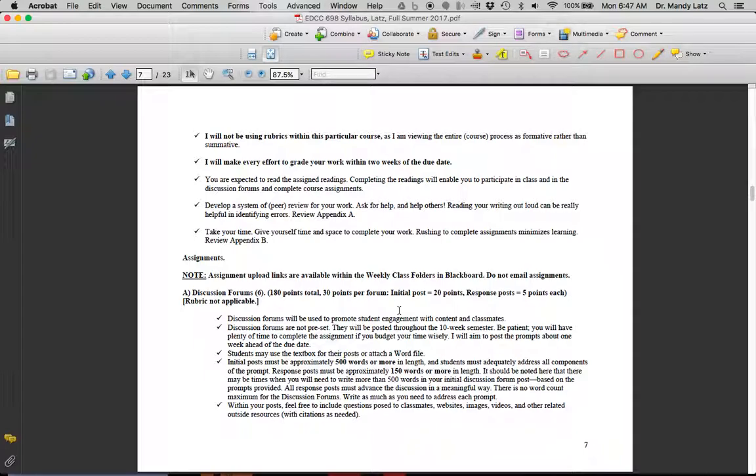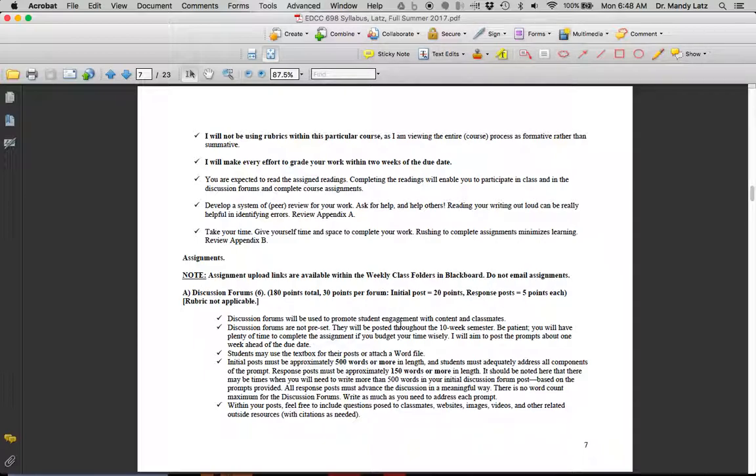So basically, two assignments that are rather big and complex, but I think I do a good job of breaking it down here. The usual discussion forums: we are in a blended course format right now, so we'll be meeting 5 times. That will be our face-to-face portion. And then obviously we've got some work to do online, which is really going to come in the form of these discussion forums. Initial posts and response posts are due on different days. The forums are not preset, but I will try to do a good job of alerting you to when they are ready for your contributions.